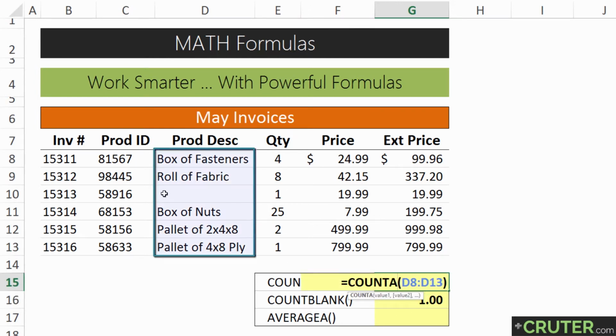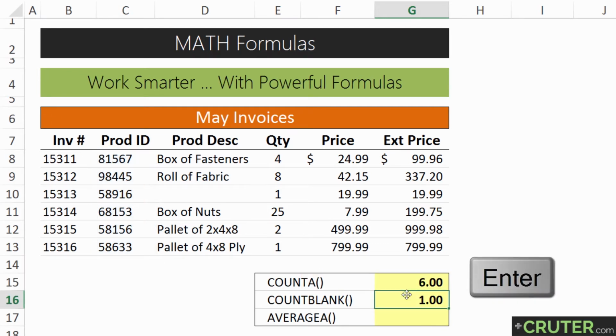And I could do maybe a formula and say, well, what's the count of how many rows I have here in my database? And I have 6 rows, and there's one blank. Therefore, how many are missing? I could say 1 divided by 6, and that gives me 17%. So 17% are missing. The other 83% are there. So that would be a good, useful tool of using the COUNTBLANK function.